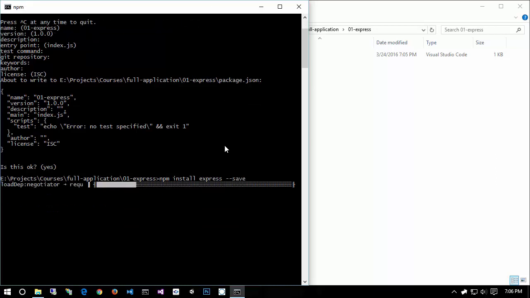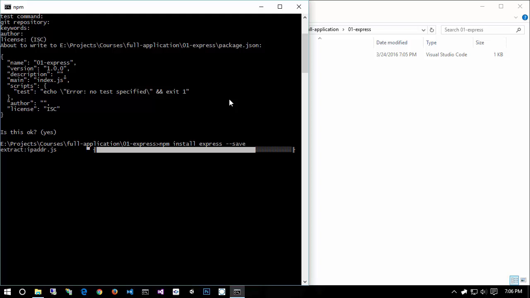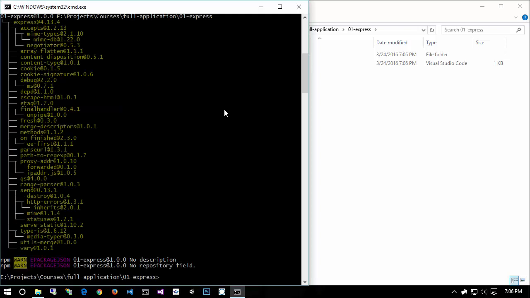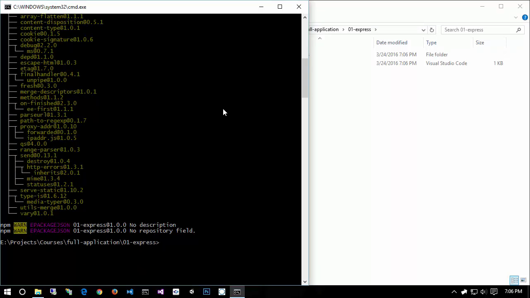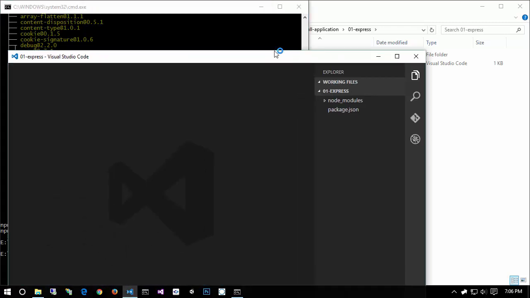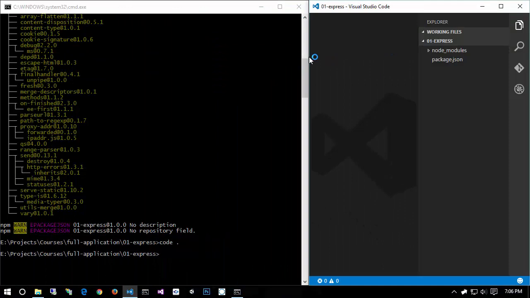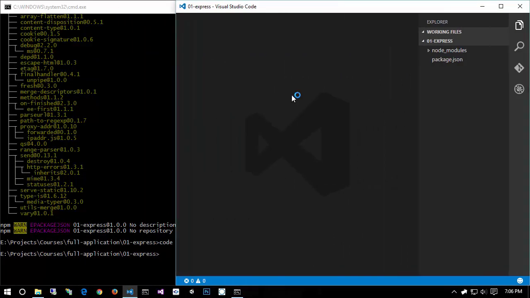Express isn't really all that big, but there are bits of terminology that are important to understand about it, which is the purpose of this section. So now that I've done that, I'm going to go ahead and open up my editor. That's going to open up Visual Studio Code, which I believe I've mentioned before is the editor that I'm going to be using exclusively.